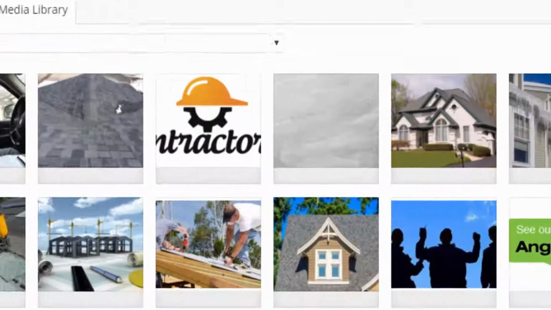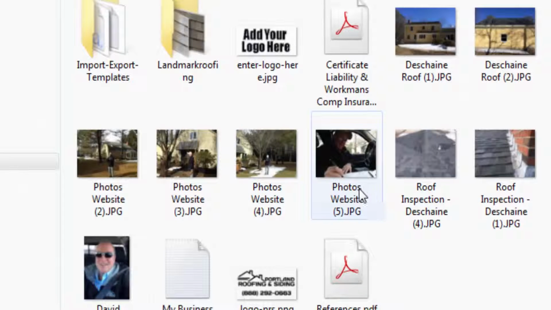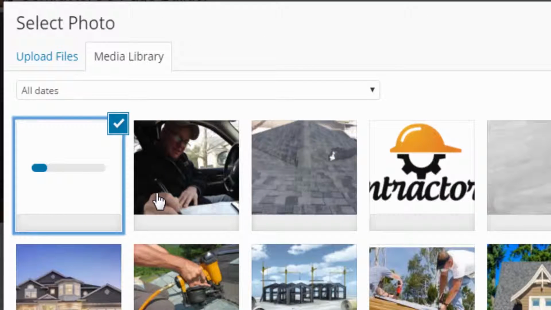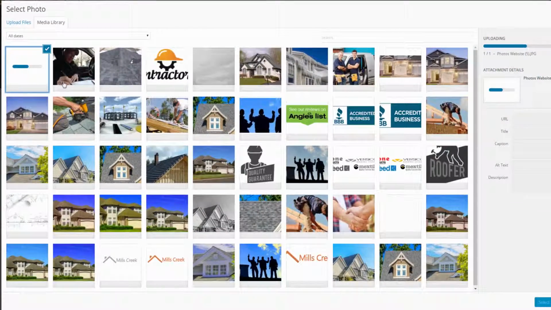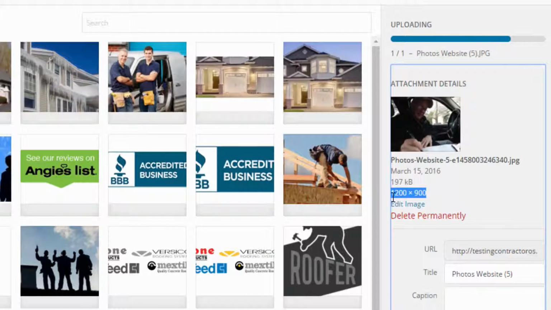If you want to upload a file, you can do that and add a different file in there. If I put this one in here, it's going to be a larger file, and you need to resize it using our built-in editor. So we do have an editor in here. This one here is only 1200 by 900.